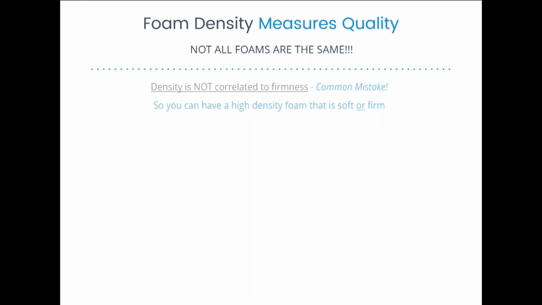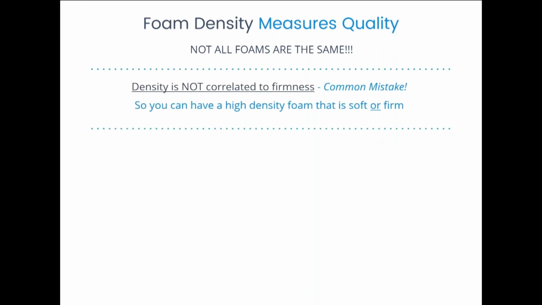And the first thing I want you to understand is that not all foams are the same. Again, I mentioned over and over that the medium really depends on its quality. And when we're measuring quality of foam, we're actually talking about the foam's density. So one misconception when it comes to foam density is that people often think that there's a correlation between density and how hard or soft a cushion may be. They feel that a high density cushion is probably a very hard, firm cushion, and that may not be the case. A very high density foam can be both soft or firm.